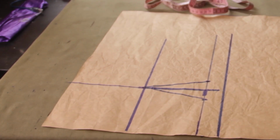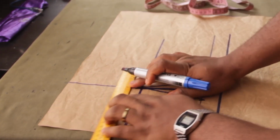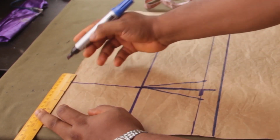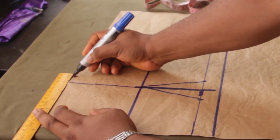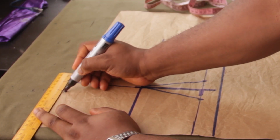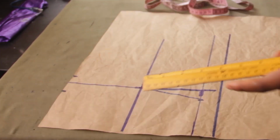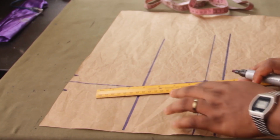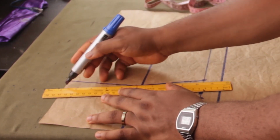And then at the top here too, I need you to do the same thing. So I'm going to keep a space. I'm going to mark 1 inch here from the center. I mark 1 inch the other side. So the distance from here to here is 1 inch, and from here to this other part here is 1 inch. Now I'm going to do the same thing I did at the bottom.